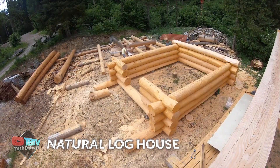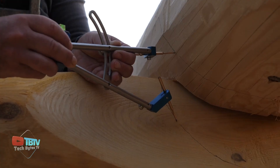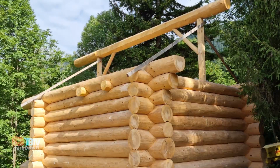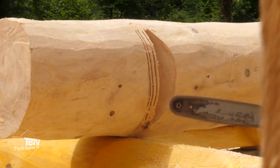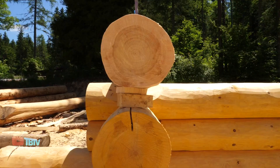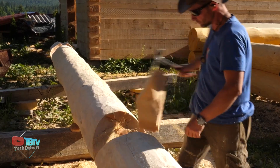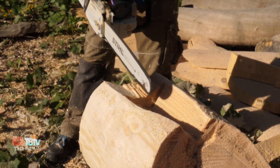Now let's talk about something a little bigger: the company Natural House. They claim that each of their log homes is truly unique, with experts dedicated to building custom homes quickly, ensuring that 98% of the materials used are natural and biodegradable. The Natural House team applies meticulous care when selecting wood, choosing trees that grow above 800 meters above sea level and harvesting in winter, taking into account the phases of the moon. Fir and spruce are among the most popular options, with a 150 square meter house expected to be ready in about six months.